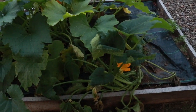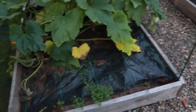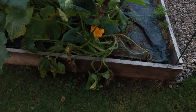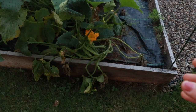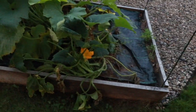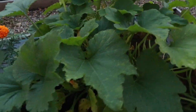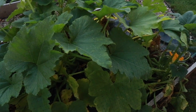This is something else that I've been wanting to address right here. Is all my zucchini. So if you can see, this plant right here looks really sad, and it's kind of sad and lanky, and it's really odd because every zucchini that this plant has produced has been rotting. Like it doesn't even get to grow all the way, and it just turns squishy and rots. And so I'm thinking there's some either nutrient deficiency or disease on this particular plant. The odd thing is I have this zucchini plant right next to it, and it looks amazing, and it's given me, I think, 6 zucchinis so far. And it's just really interesting to see the difference.